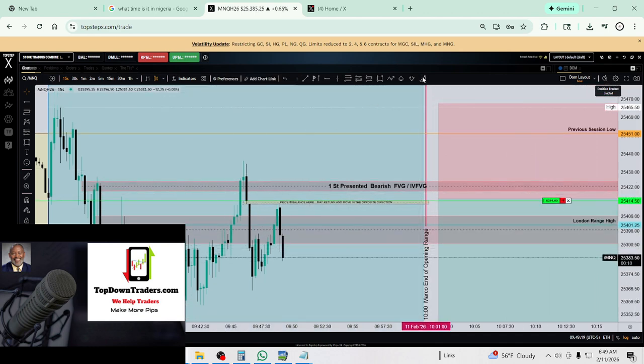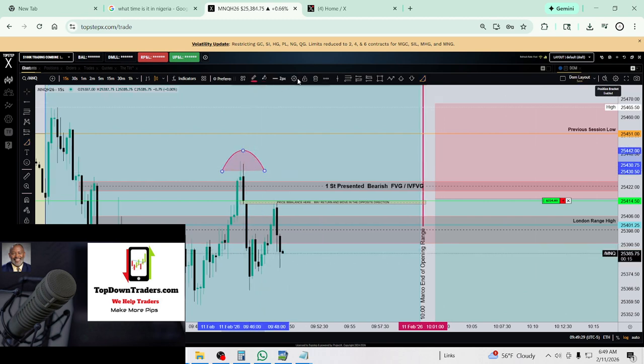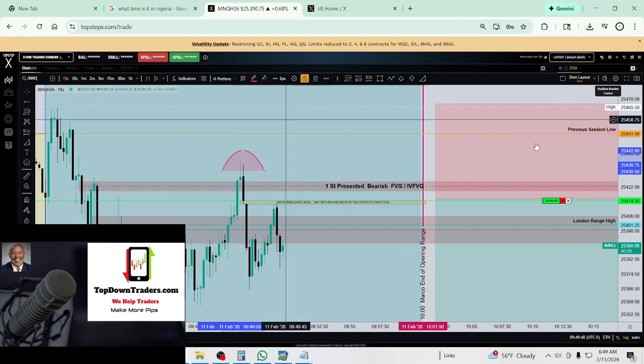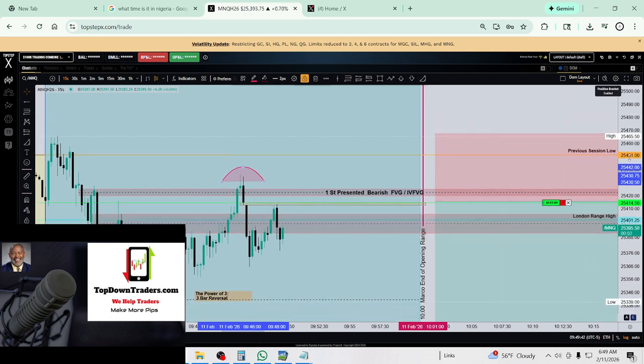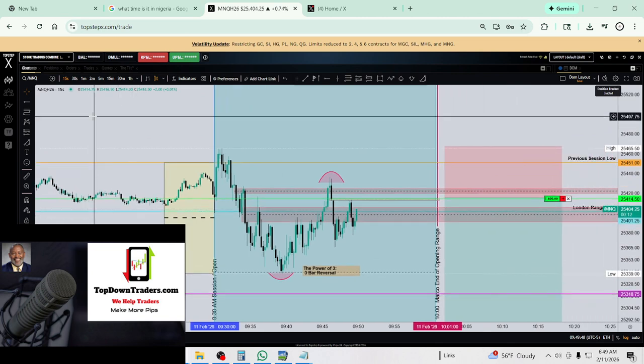Here is another power of 3, a 3-bar candle reversal pattern. I'm paying attention to them now, you guys, so I can mark them out to help you see them. That's candle 1, 2, and 3, so a 3-bar reversal. And you'll also see one right here. Being that we're on a 15-second chart, and I'm trying to do commentary live on this recording, it's something I want to do for myself to keep an eye out on things.